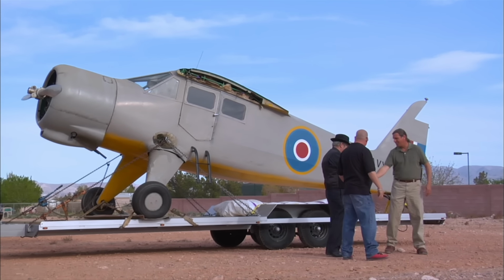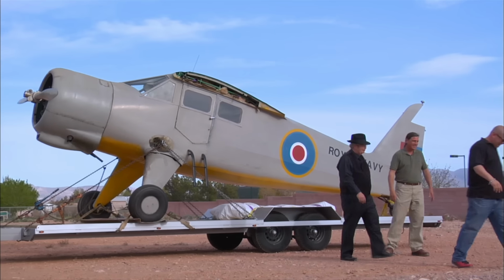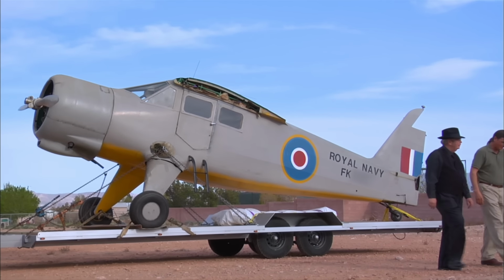I'm bummed we won't be fixing this thing up, but spending more than 25 grand would put way too much risk on the shop. If something goes wrong, we have to be able to get out of bad deals, at least break even. And with this, I don't think it can happen.